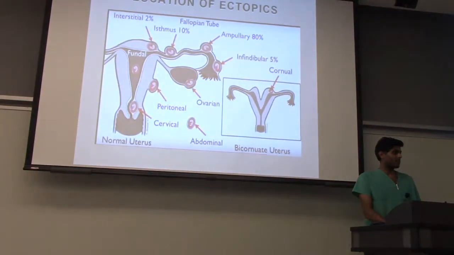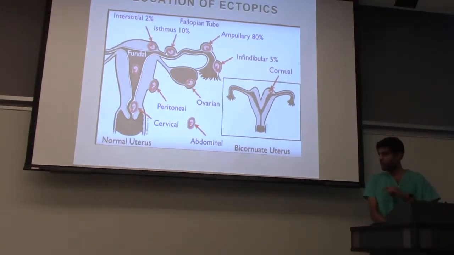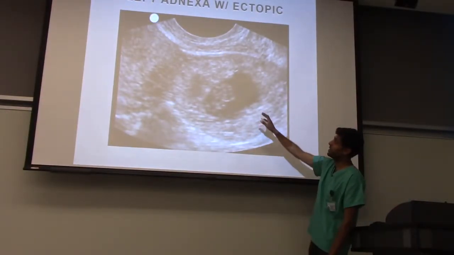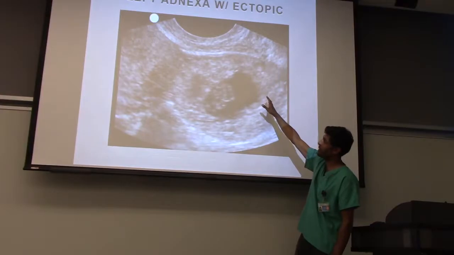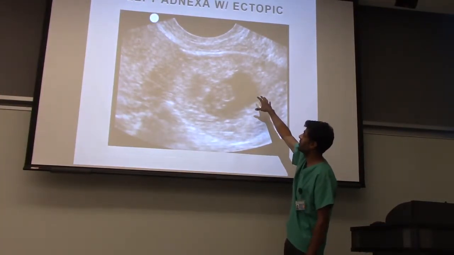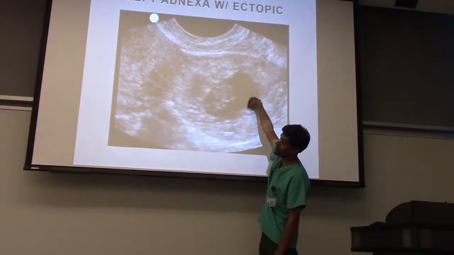So now I'm just going to go through a few pictures of what ectopics will look like and some of the things you may expect to see when using a transvaginal ultrasound. If you have an obvious ectopic, again, it's not video, but basically the uterus is over here, you've scanned towards the left, this is the left adnexa, and you have what could be misidentified as a gestational sac.